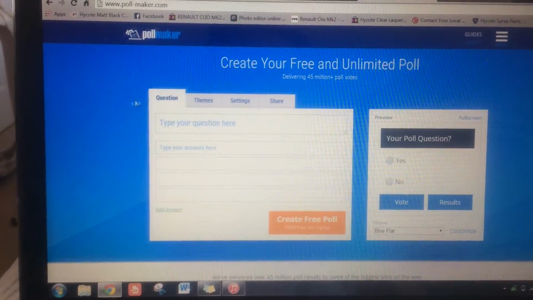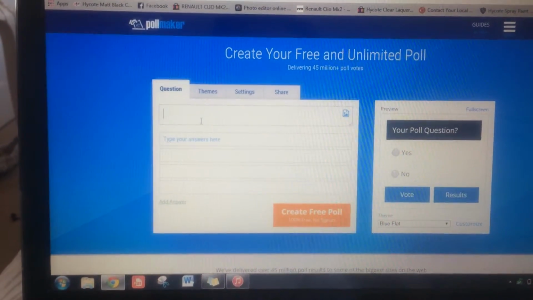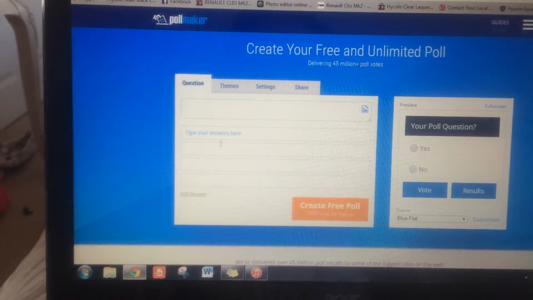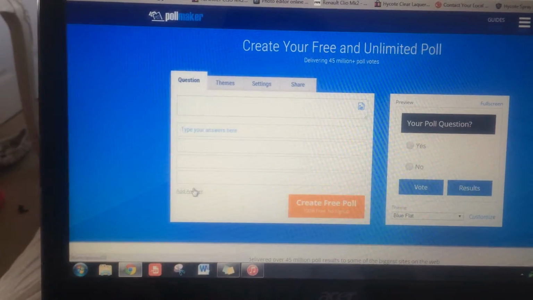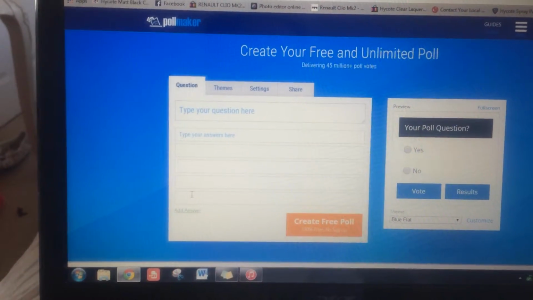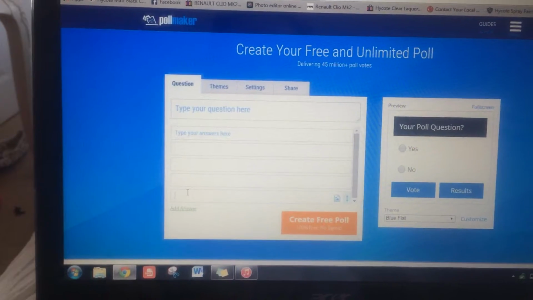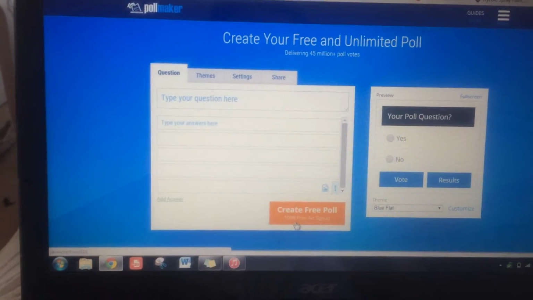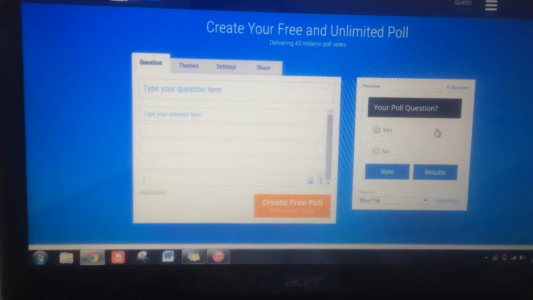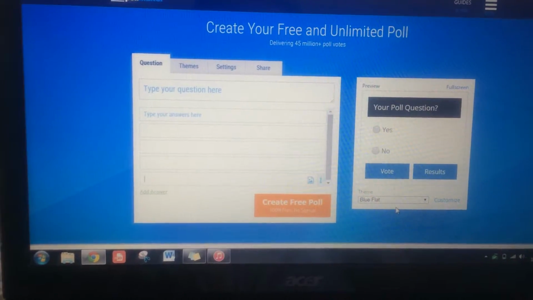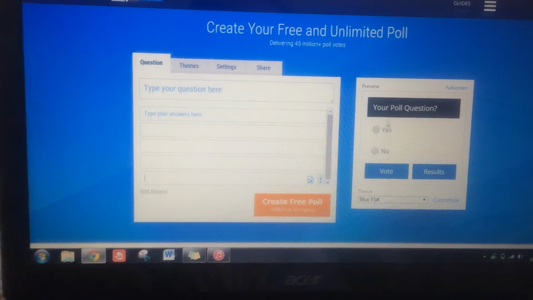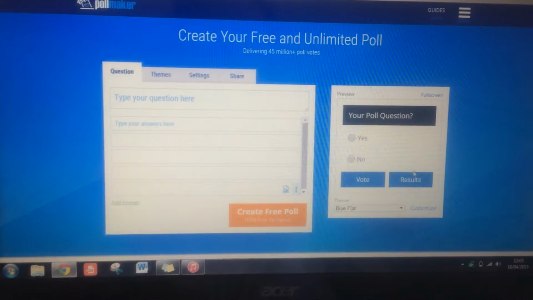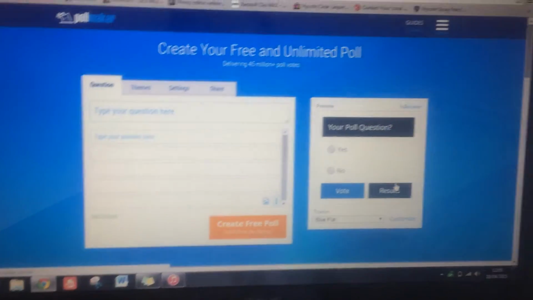So basically what I did was I typed my question here in the top box, whichever one I wanted to do, and then it let me generate all my answers down here, and I could even add an extra answer if the ones available weren't enough. After I was happy with it, I could click create poll here, which then brought up the example of it, which allowed me to change the theme of the colours, and again it just showed you what your poll would look like, so if there was a mistake I could easily have changed it before uploading it to my blog.